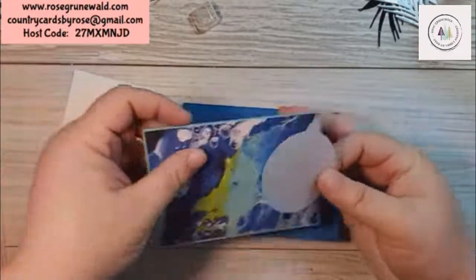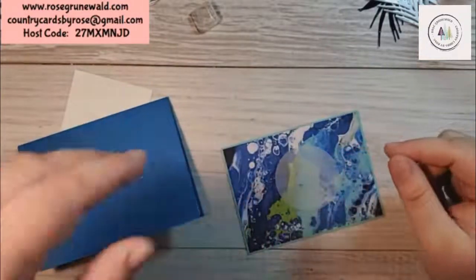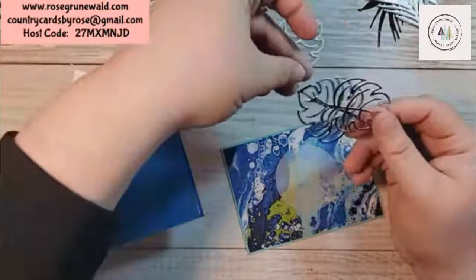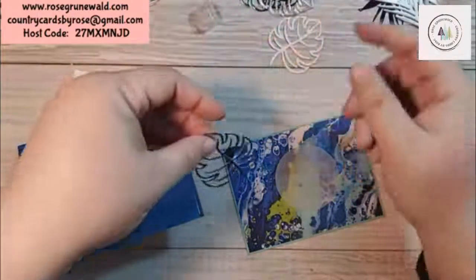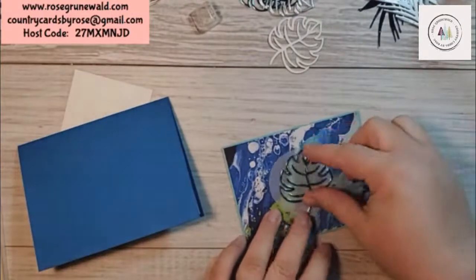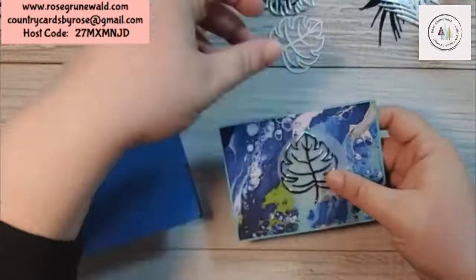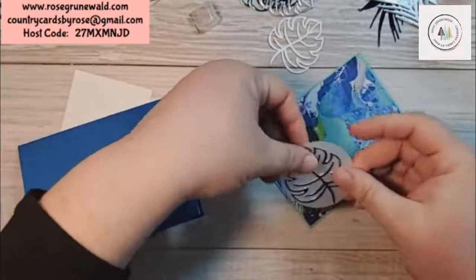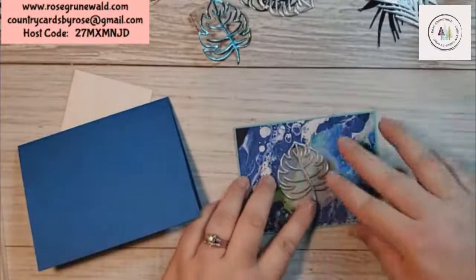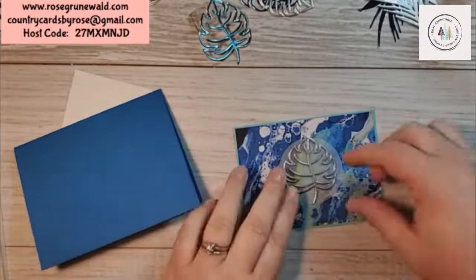All right, and what we're going to do is we're going to use one of our leaves on here, and I feel like this one looks super fun. Let's see, how does silver look? Ooh, the silver looks gorgeous too. I think I might do the silver for a pop of color.